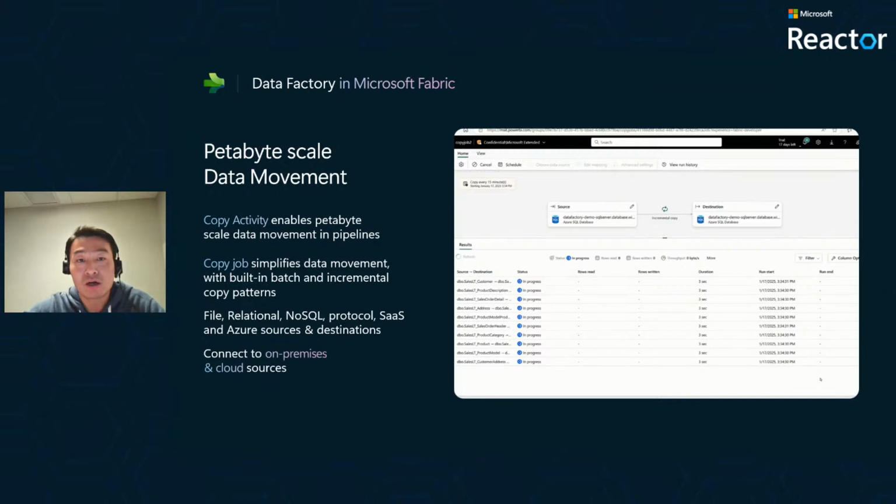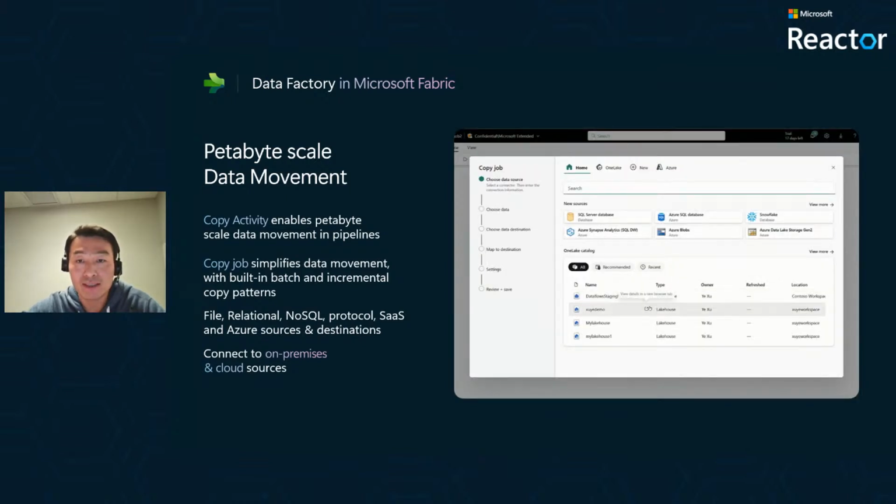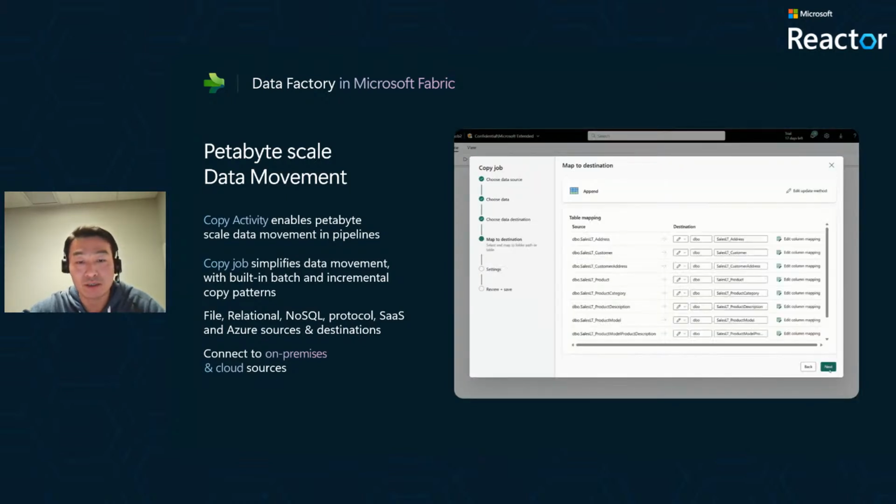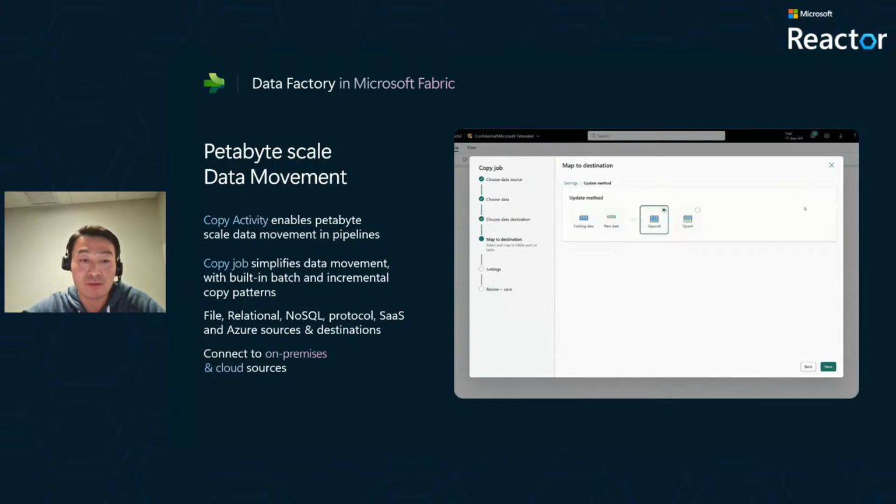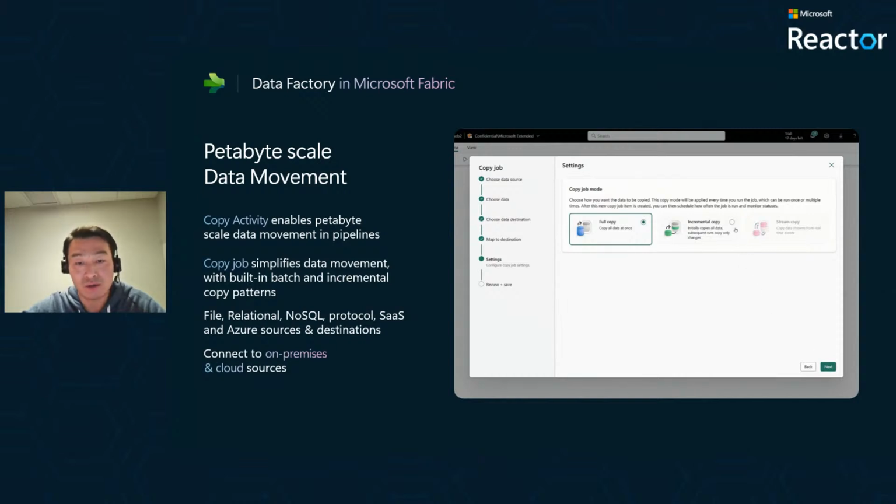What's more, copy job also simplifies data movement with built-in batch and incremental copy patterns. So no matter whether you want to do a full dataset movement or just copy the changes from last time, the logic has already been built into copy job. So there's no need for you to customize the tracking of changes or do a complex setup.